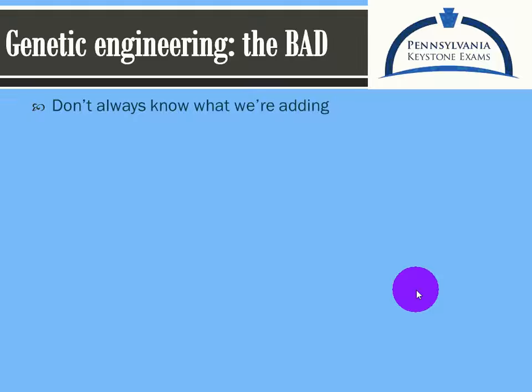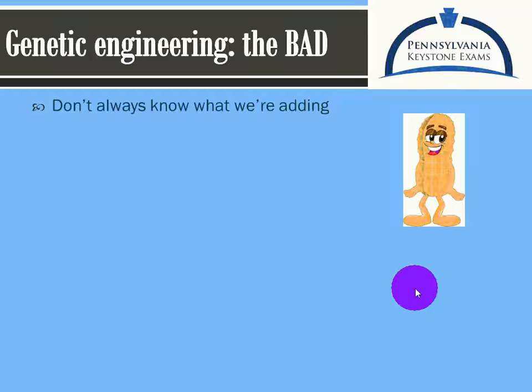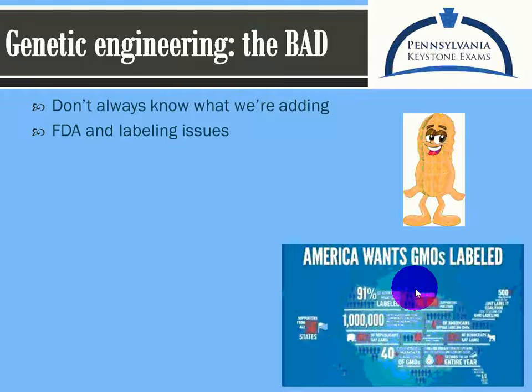However, there are some negatives associated with genetic engineering. We don't always know what we're adding into food. A lot of it could be, hey, there's a protein from something like peanuts. A lot of people are allergic to nuts. If they take a gene from a peanut, that could also produce the antigens that would cause someone to go into an allergic response. So that would be bad. FDA really doesn't label nearly as much as it needs to. And that's an issue because, again, you don't know if the food that you're eating is genetically modified. Chances are it probably is. And you don't know what they've tweaked. Did they put another organism's DNA in it that you might have some sort of response to?